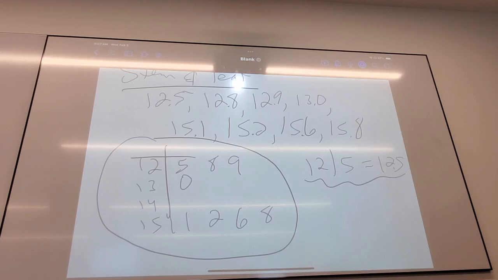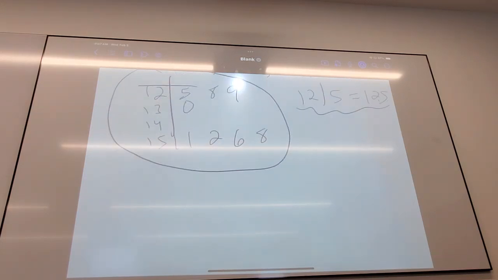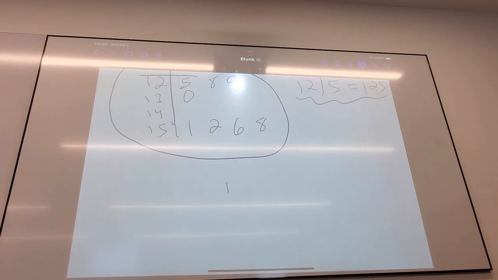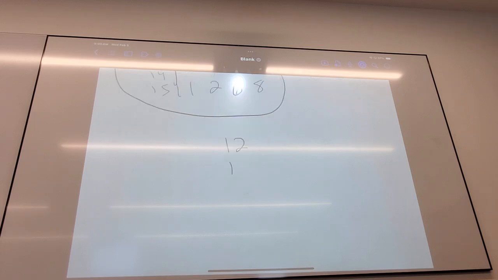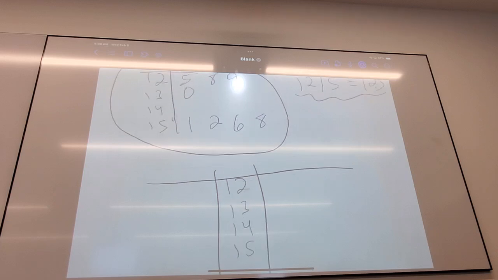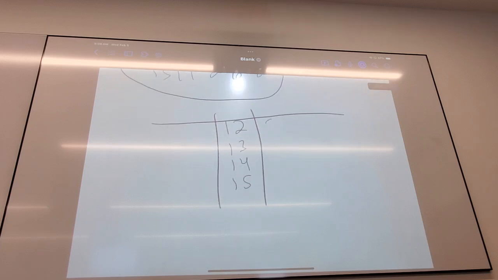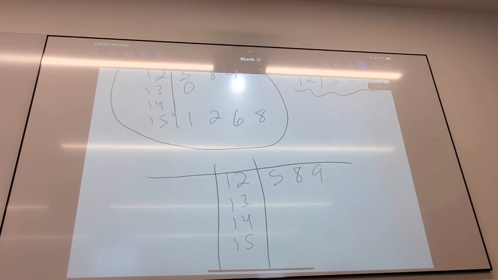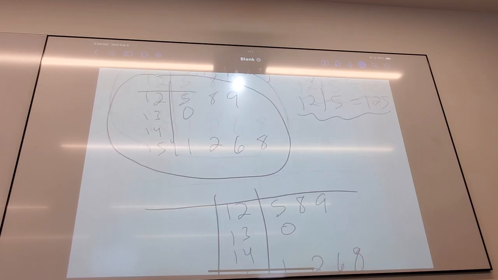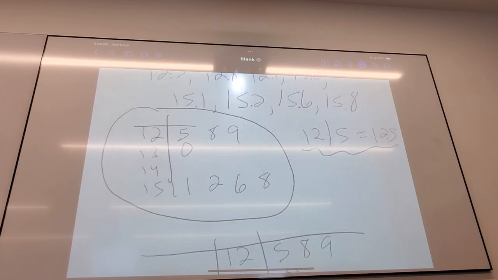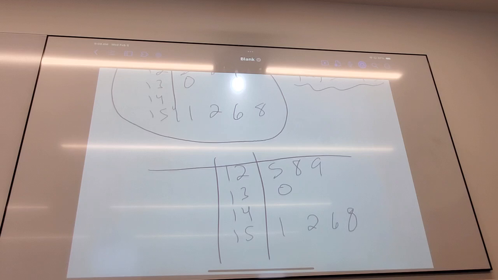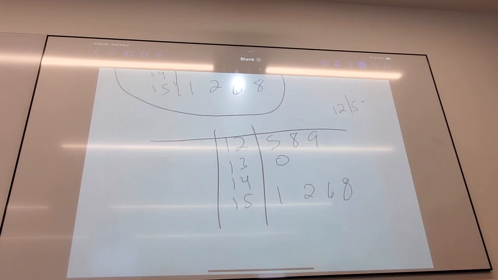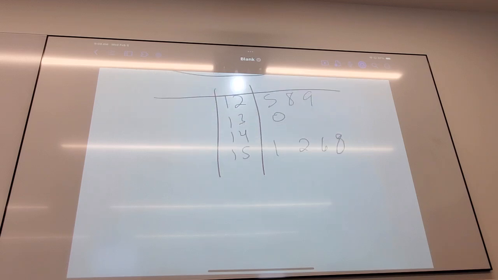Okay. All right. One other little thing about stem and leaf plots. Let me recreate this. Dadgummit, Jeff. If I could just plan ahead, that'd be amazing. So 589, 0, 1, 2, 6, 8, okay. Without the dots. So 1, 2, 5 still means 125. That's the same thing we had a second ago. I just put extra stuff on there for some reason, yes?